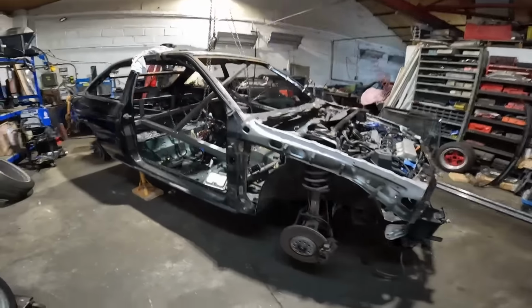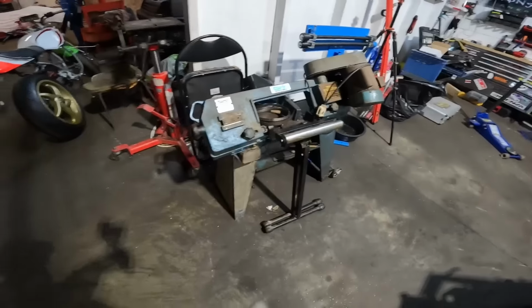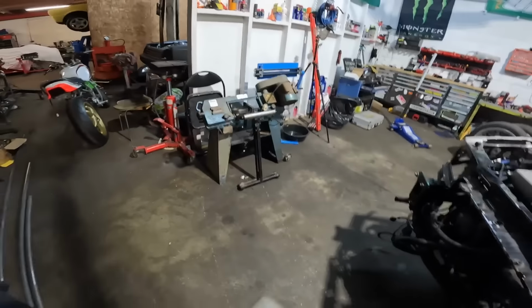But between times, I managed to pick up this little bandsaw here for 40 quid off Marketplace. Bit of a sucker for a new tool.